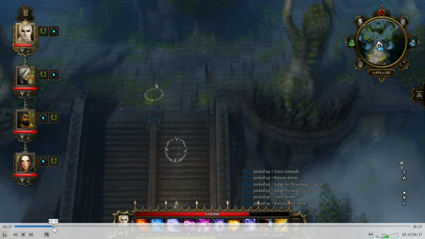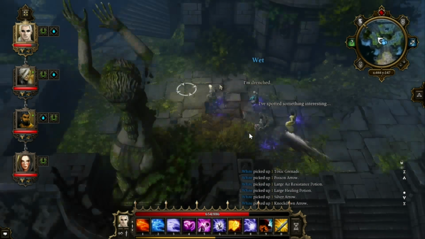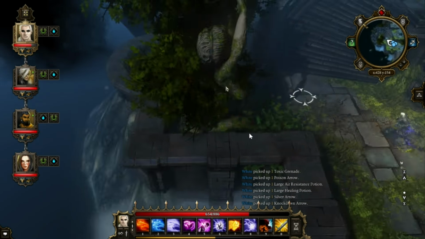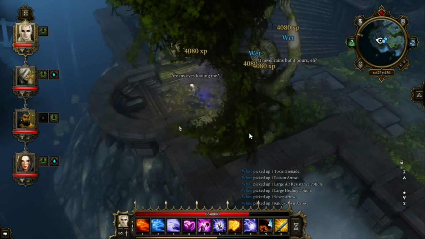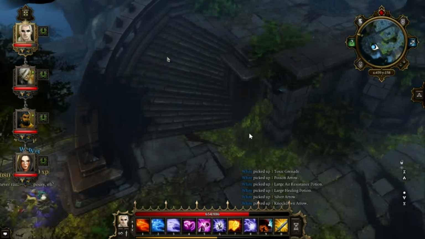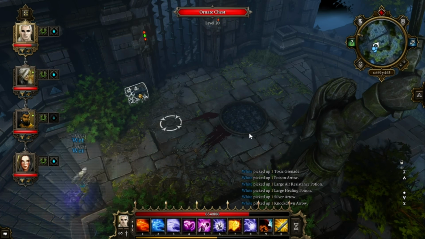Okay, to get in here, I've spotted something interesting. I get it, you're drenched. You're going to need to hit these levers. Here's one. It never rains, but it pours, eh? You'll have to walk through that mirage of a tree to get to it.